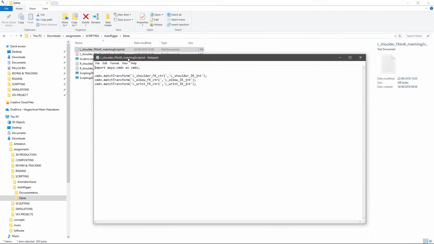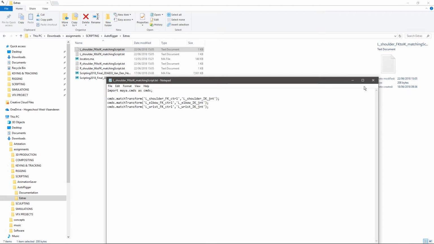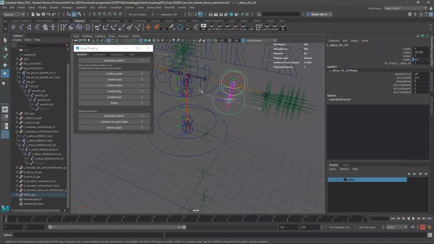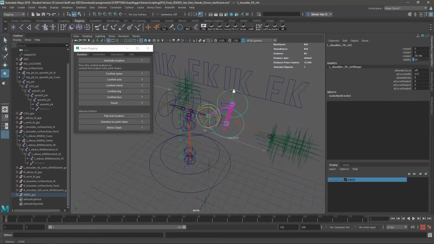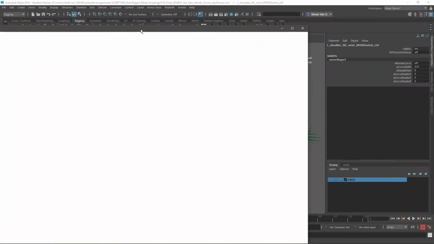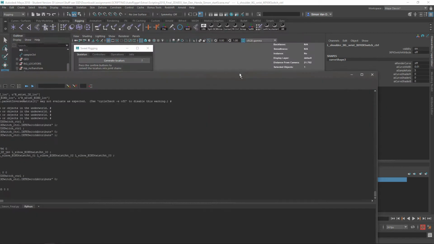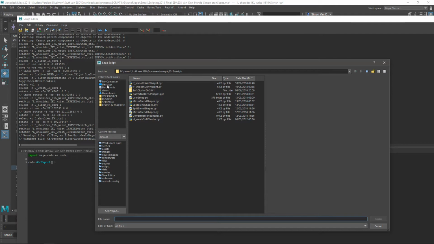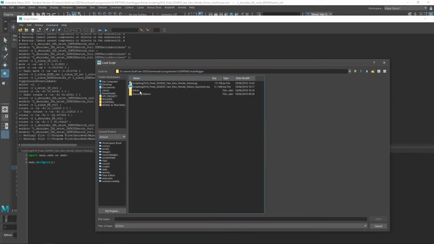These are just really basic small scripts, but they're really handy when you're animating. Let's say you want to create a pose in FK, but now you want to switch to IK. If you do that, it will snap back to the last IK position. But if we bring in the script we just made, the left IK to FK, we can go in here, assignment scripting, autorigging, extras.